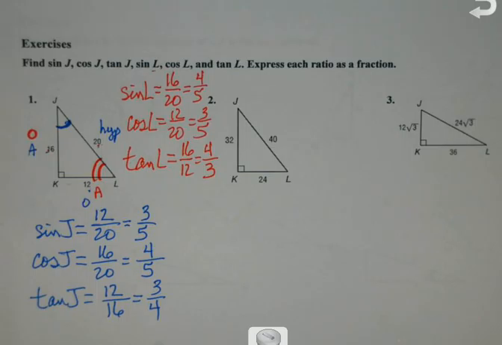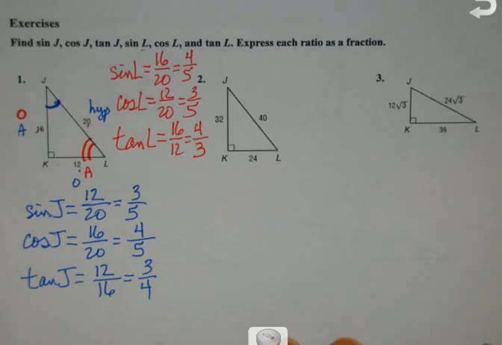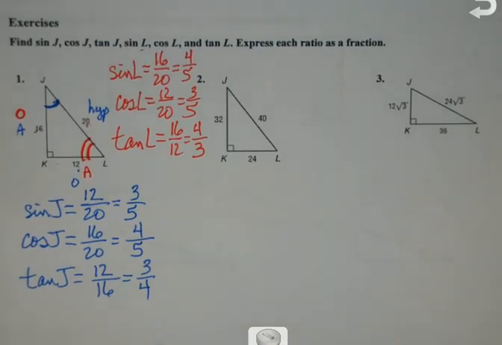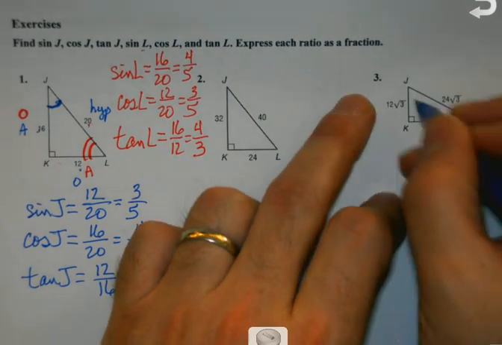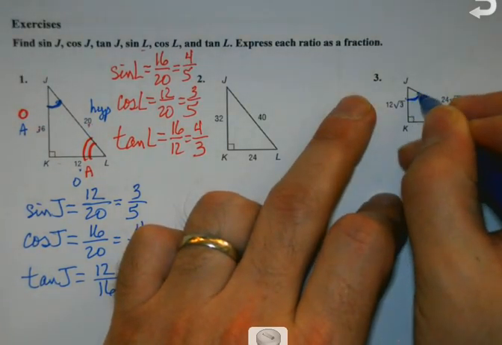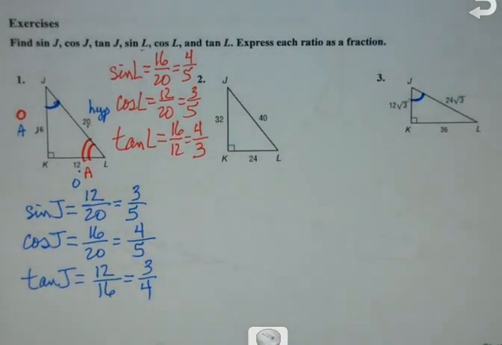Now, the one twist that can get thrown in, I'll be honest about it, that's why we're going to do number 3. What happens if I do something crazy, like put a radical in there? We're going to have to do a little dealings with this because we're going to keep these as fractions. We're not going to go to decimals. But luckily, at least this time, we're only going to do J, because I really don't want to get this mixed up here. Okay, so we're only going to do J on 3. So let's see what we got working here.